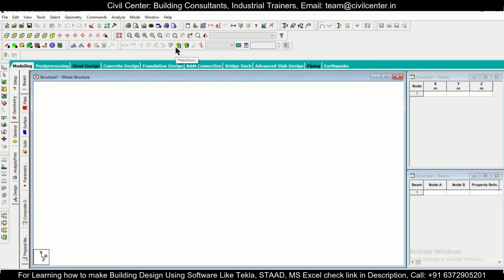So friends, in today's video we'll show you how to change the coordinate system in Staad. As you can see, this is the default coordinate system used in Staad.pro. This is X and this is Z, and at the top we have the Y. By default, in general, we use X like this, Y like this, and Z denotes the top. While assigning the nodes and coordinates, that is easier for us. So how do we change this in Staad?